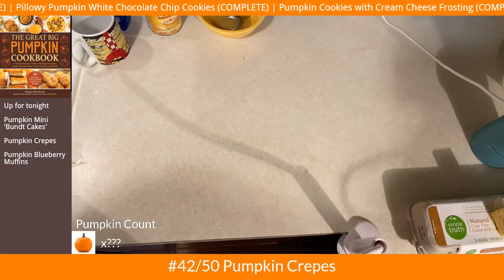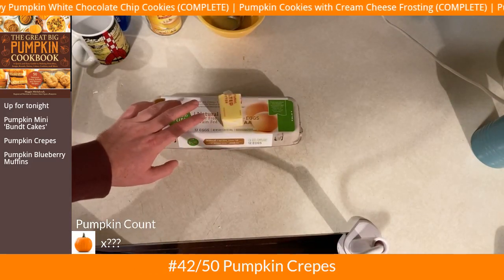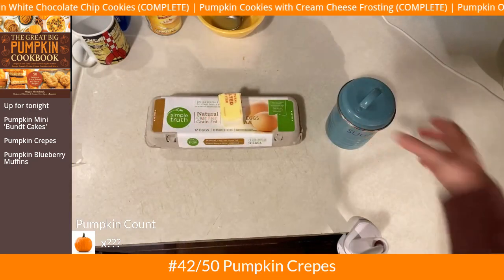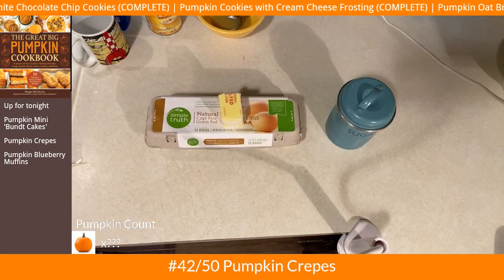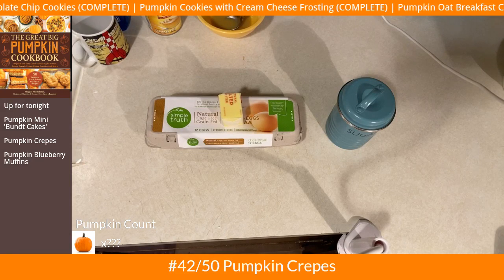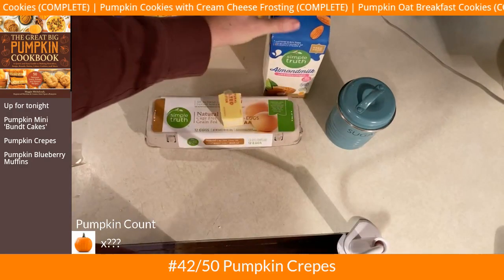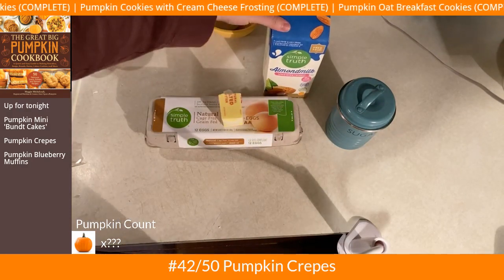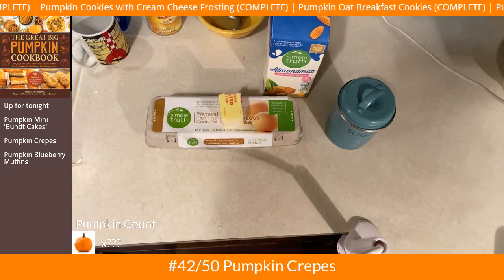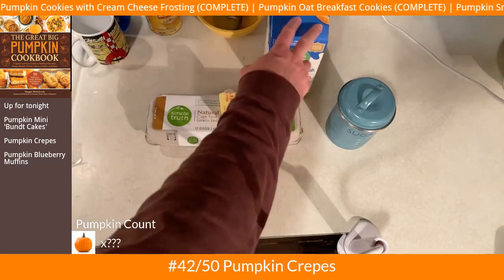Okay, so back to crepes. So, review. You got butter, eggs, sugar. Almond milk in this recipe, which is kind of nice because I am generally vegan, although we sometimes eat dairy products. So, I guess this isn't a vegan recipe, but it does call for almond milk.